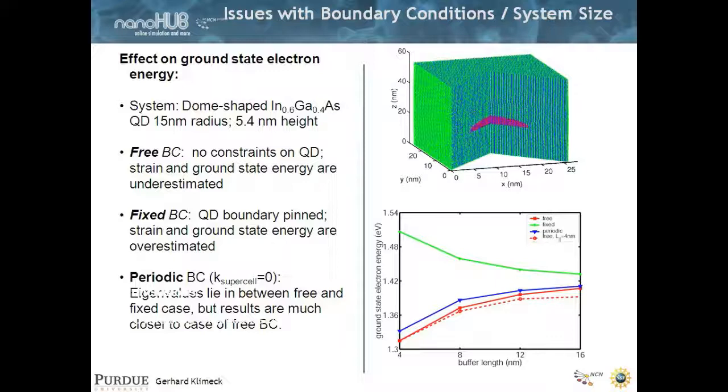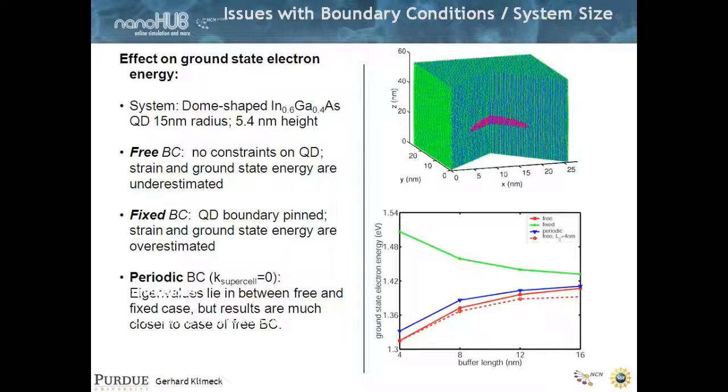You could say, well, this outside is gallium arsenide. Well, it better take on the gallium arsenide lattice constant. So why don't I just assume the edge atoms to be on the gallium arsenide lattice constant? And I call those fixed boundary conditions in NeMo 3D. And if you do that, where you lock the atoms at the surfaces to be at the gallium arsenide boundary condition, lattice constant, you get a different behavior.